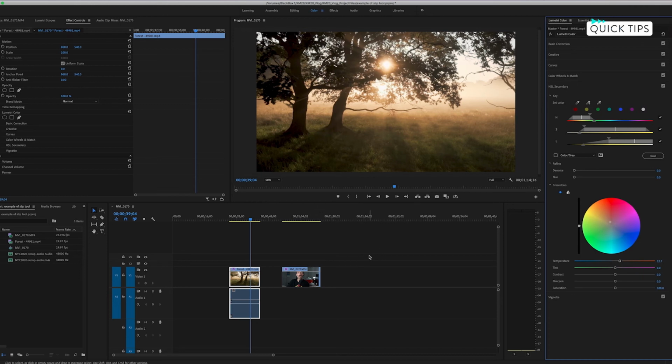Okay, so that's how I use the HSL Secondary. I showed you how I used it in my talking portions to take the red out of my face sometimes. And then I also showed you how to maybe use it if you're a nature videographer, or if you're doing some sort of an outdoor shoot with a client and they want it to look nice and warm when it was really freezing and you were getting rained on all morning. So it's a cool tool. It's pretty powerful and it's pretty quick, all within Premiere Pro for you to get this stuff done. That is going to be all I'm going to be doing here in the screen recording portion.